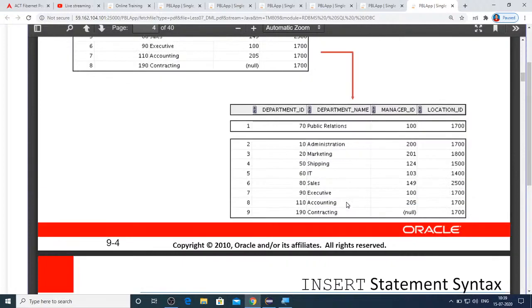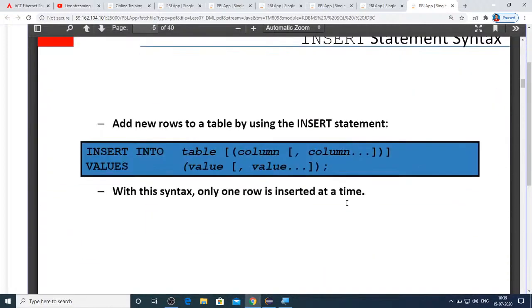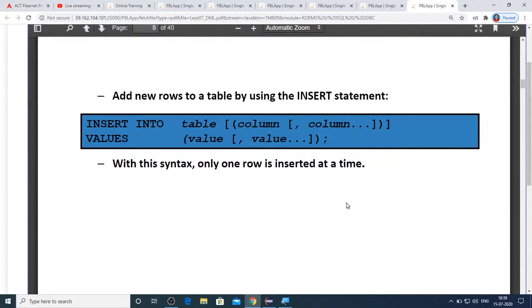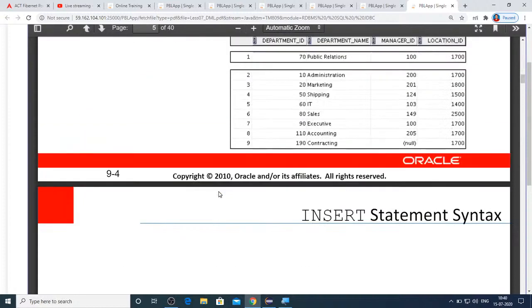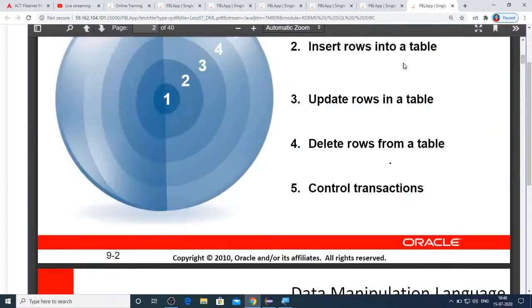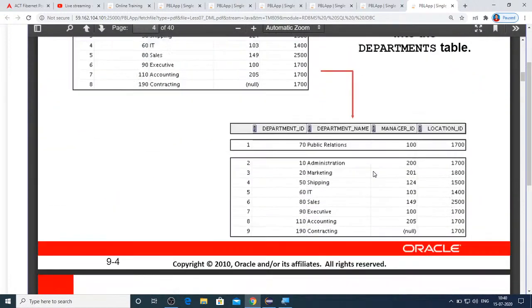I have already shown you how to insert records. I think it will be too childish if I discuss all these things, because I expect most of you already know these syntaxes. Except the EC people, they might not have explored the database management system subject as part of their academics. Only those people might face difficulty using these queries. CSC students are familiar with all these queries. They know how to insert rows into the table, update rows in the table, and delete rows from the table. Anyway, very quick.